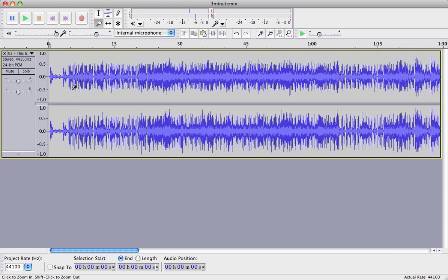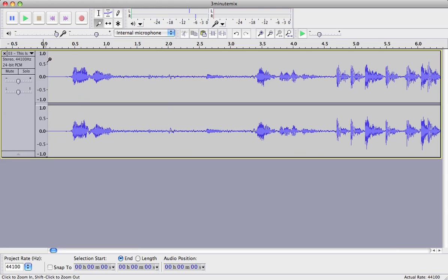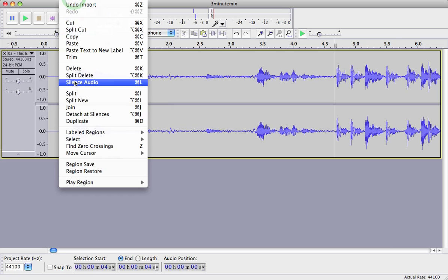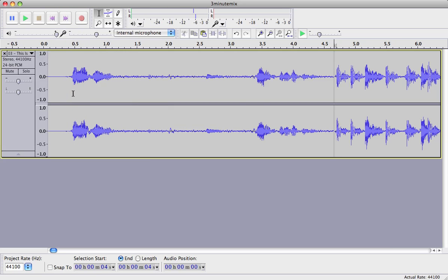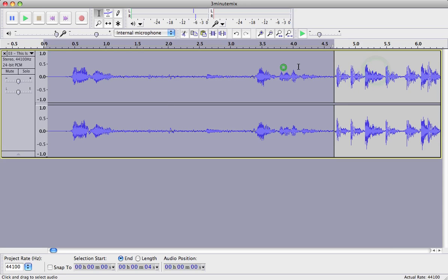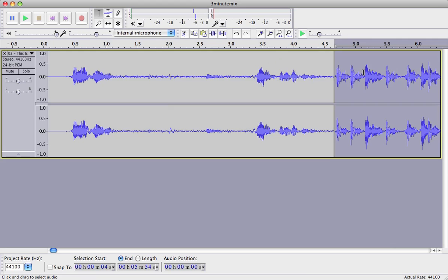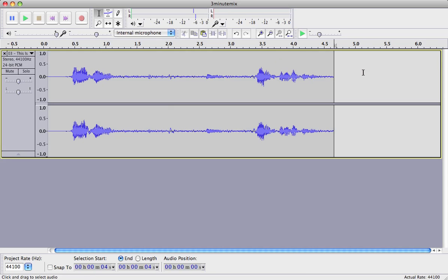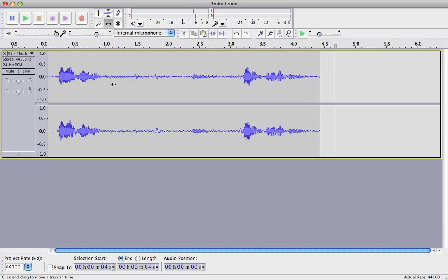Okay, so I'm just going to use it from that part. I'll click and drag with the magnifying glass to zoom right in. This is where the music starts, so I'm hitting the space bar there. I know that I don't want anything after this point, so I'm going to split the track using the split command under edit and double click here. So I'm able to select these two parts of the audio separately. I'll hit cut or delete, and then I have just the little sample that I want to use.